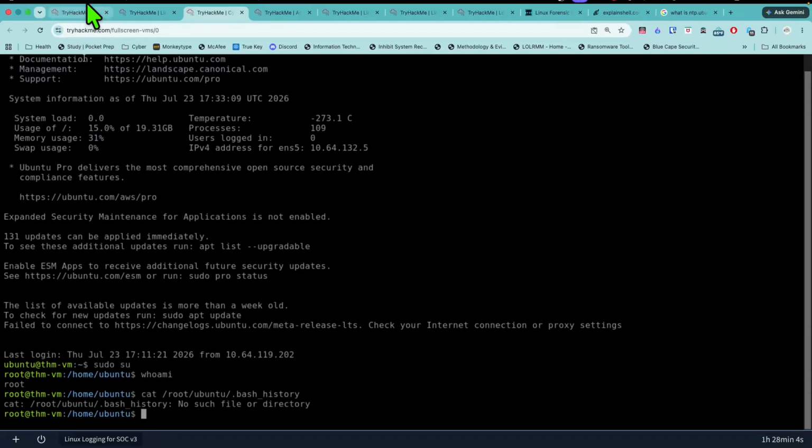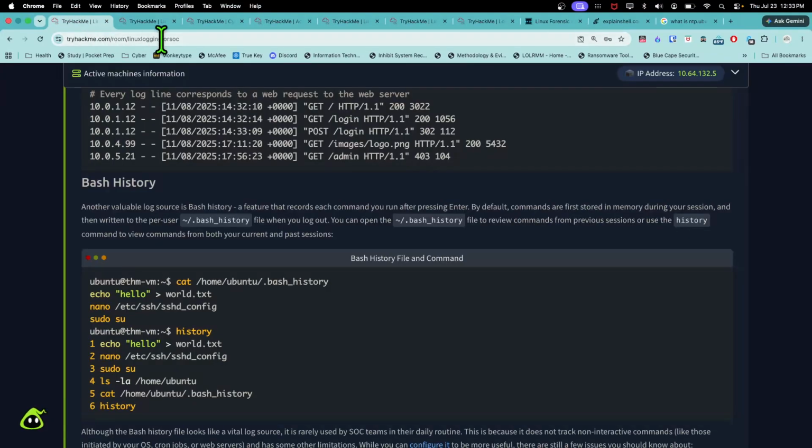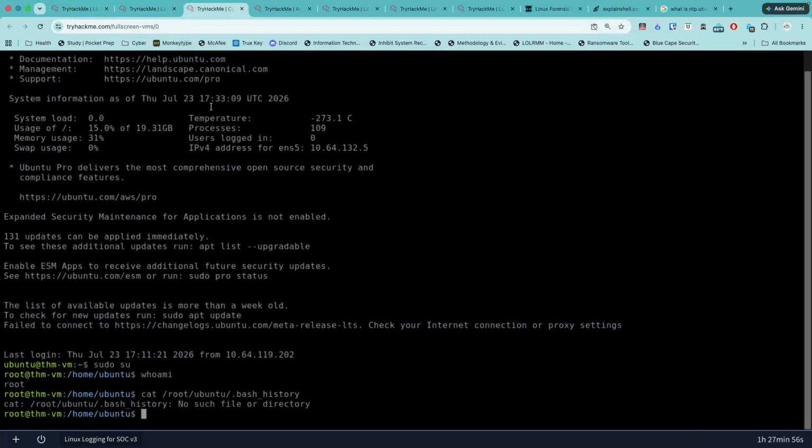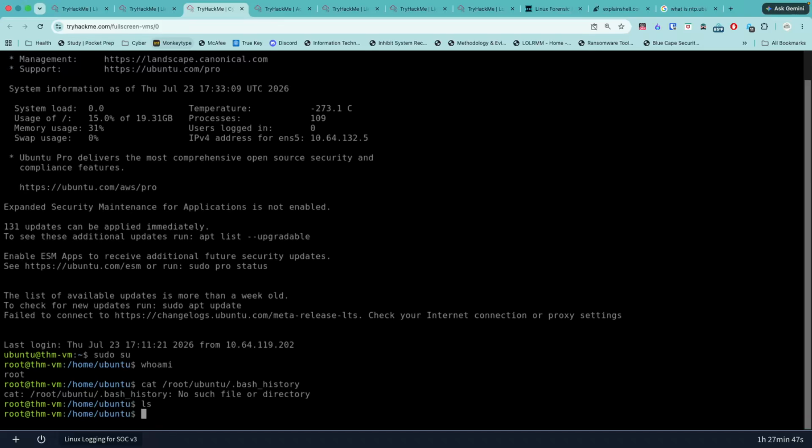I believe I spelled that wrong. Cat .bash_history. Okay. Cat root ubuntu .bash_history. Oh, I see what I did. Let's see if it's cat /home.